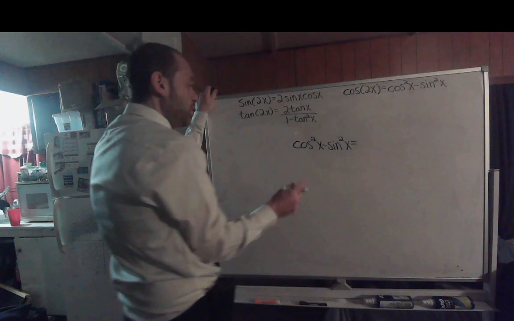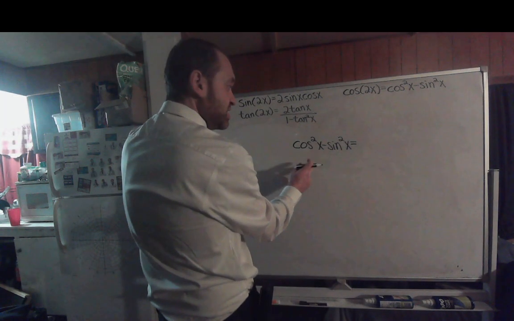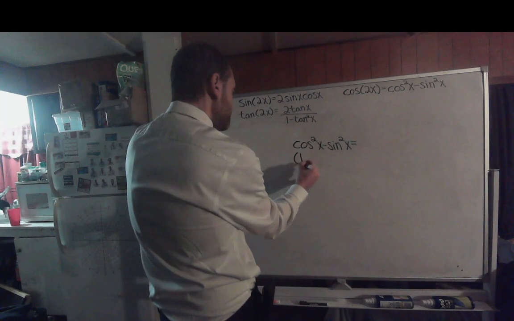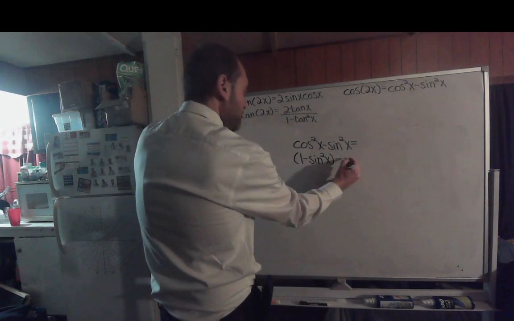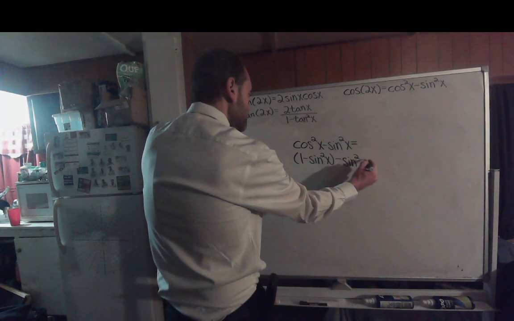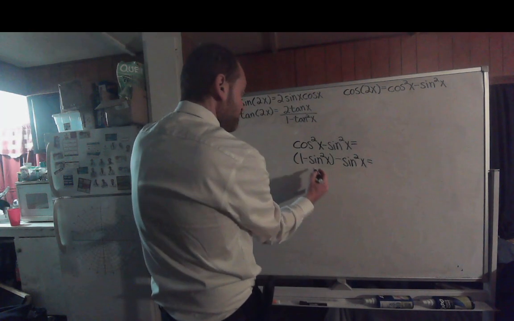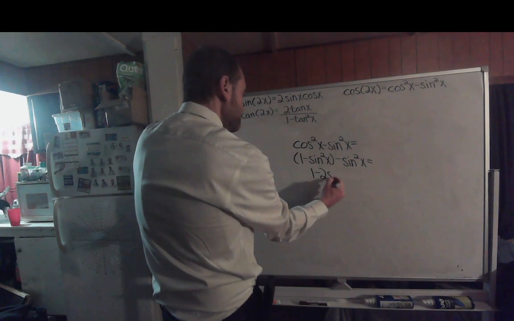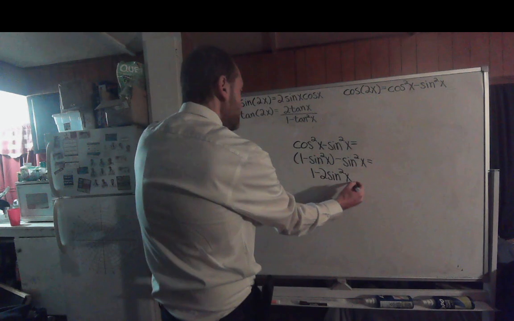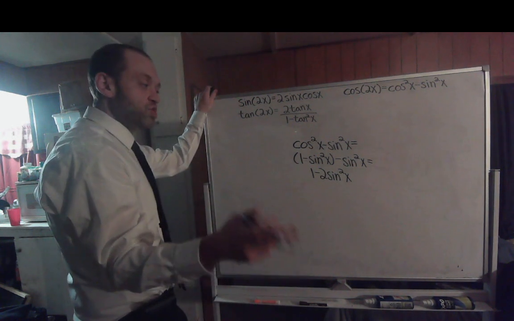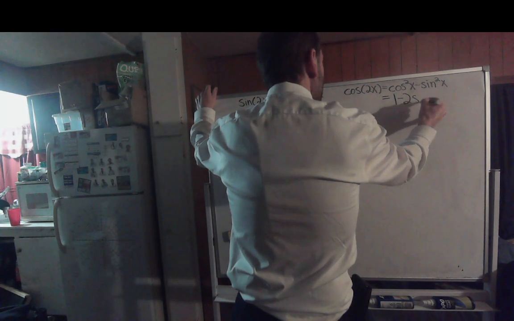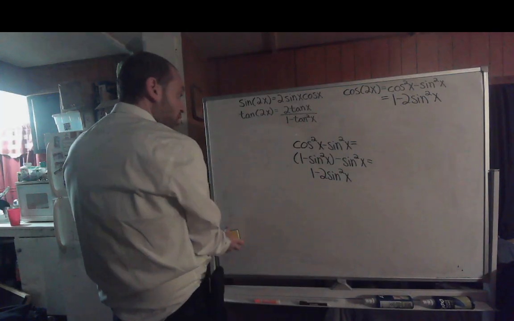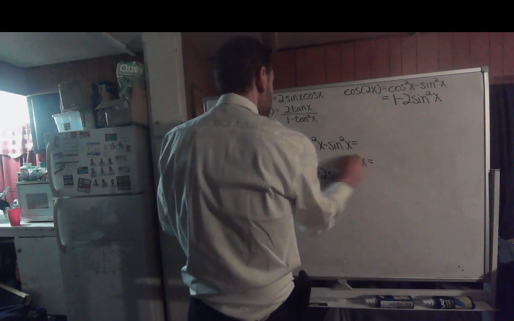So what is cosine squared using the Pythagorean identity? Well, that's the same as 1 minus the sine squared of x. Then take that minus the sine squared of x. That should simplify into 1 minus 2 times the sine squared of x. So if you wanted the cosine of 2x just in terms of sine, you can also say that it's 1 minus 2 times sine squared of x. And you guessed it, we're about to do this in terms of the cosine.